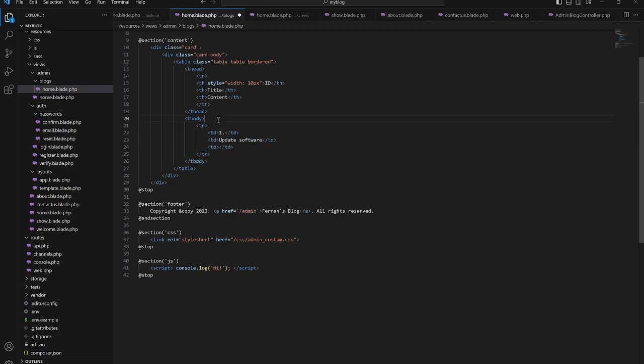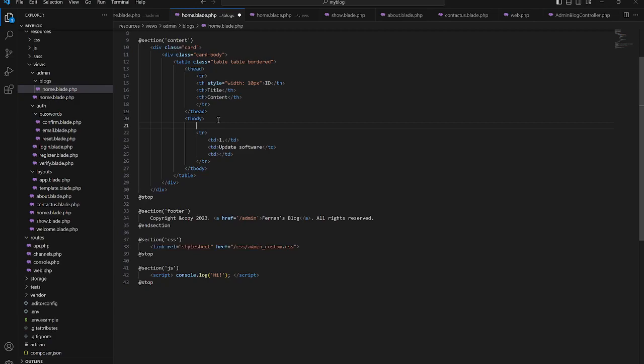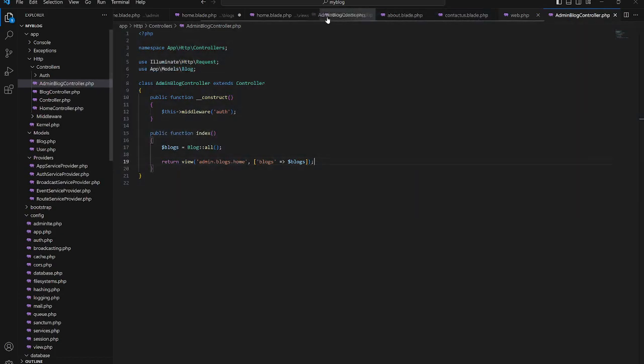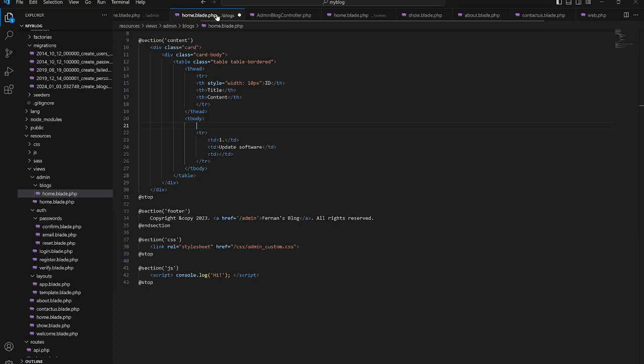So the same thing that we did, we'll just call it. When calling the home blade using the admin here, you could notice that the blog data is passed over, meaning the array containing the blogs is already passed to the home blade under the blog admin. So we'll do a foreach, and we'll do blogs as blog. There's not much of a difference.